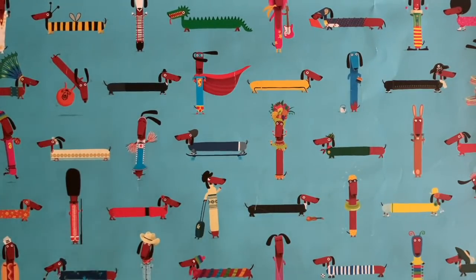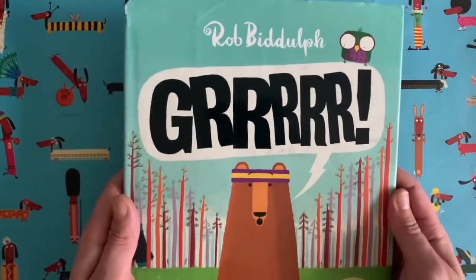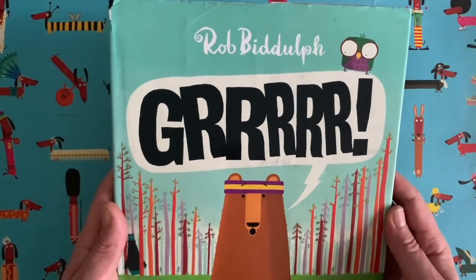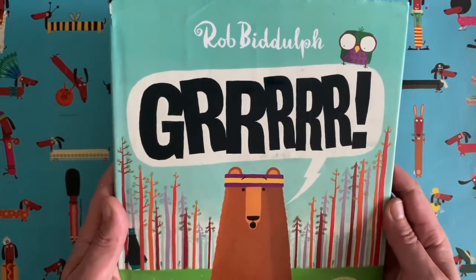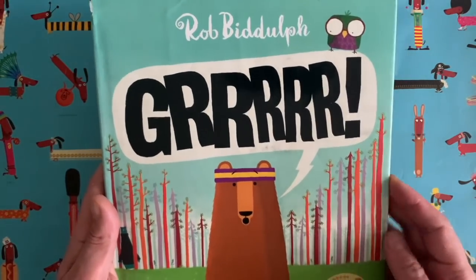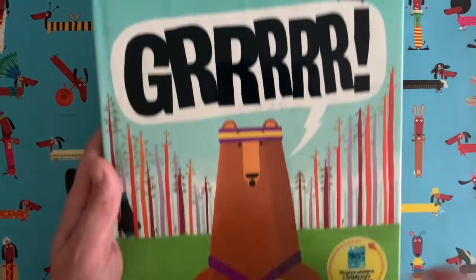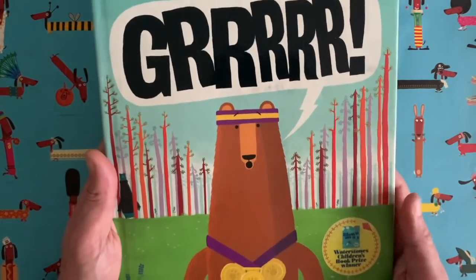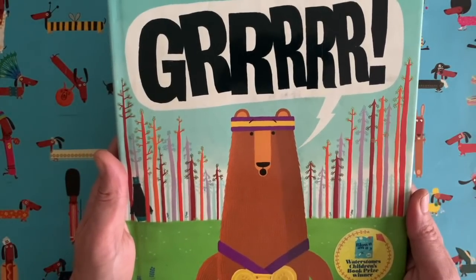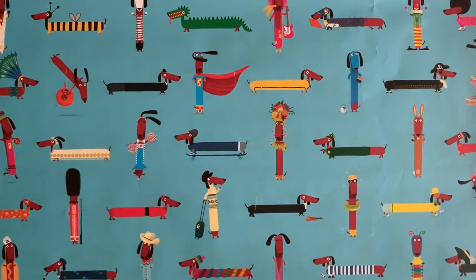Maybe you've seen this one. Grr, I'm sorry about this book being a bit scruffy. I've read this book a lot. I think this is the actual copy of the book I used to take with me to all of my events and festivals that I did when this book was first published. And so it's a bit well-worn, but do you know what? This is one of my favourite stories that I've written. It's all about a bear called Fred, who loses his growl. He's a medal-winning bear. He loses his growl and he has to work out where it's gone. He has to find his growl. It's a really fun story.